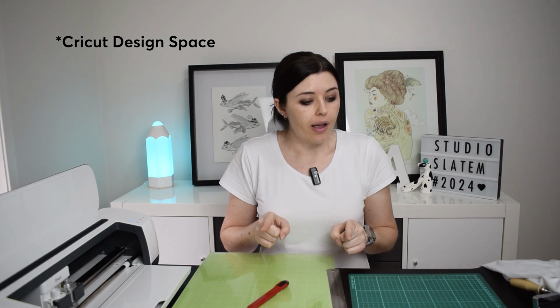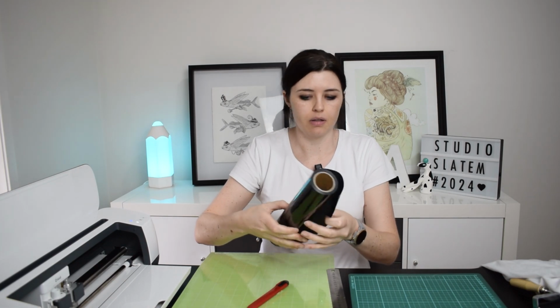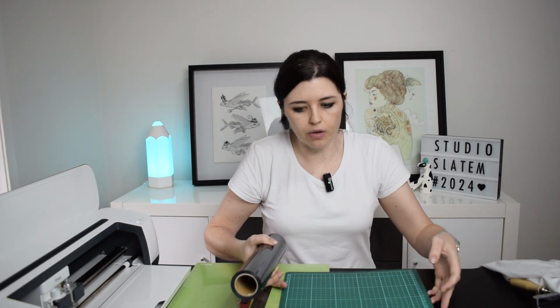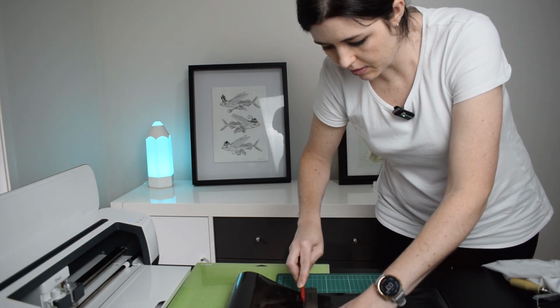Alright, so it's time to Cricut now. We've set everything up in the computer. So I have just refined all the paths in Illustrator, technical things, set it up in Cricut Maker. And now we're going to cut the vinyl to the size that we designed it in the program. We're using heat transfer vinyl. I am going to need 24 by 28. Let's just give it some extra space just in case.